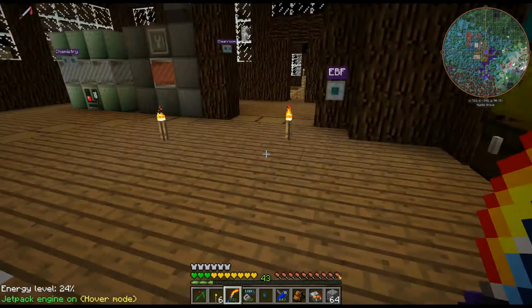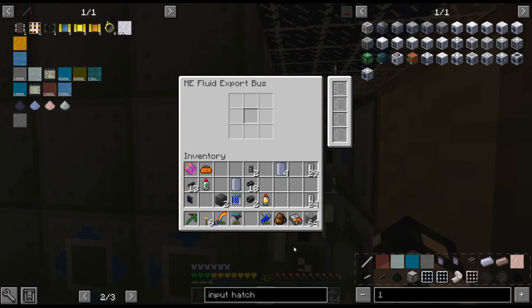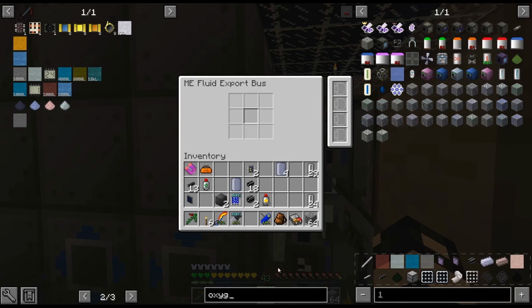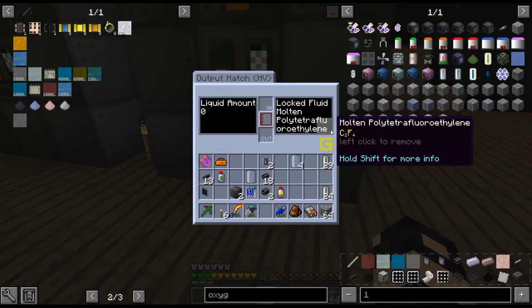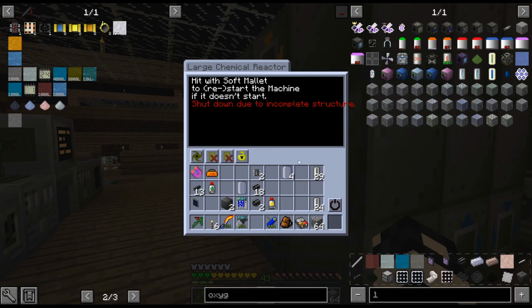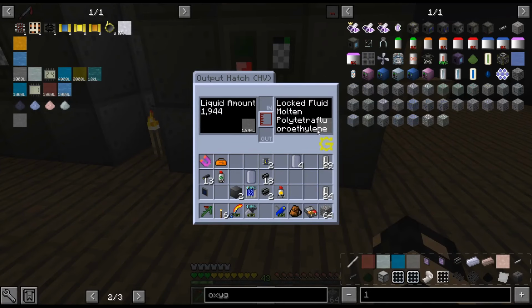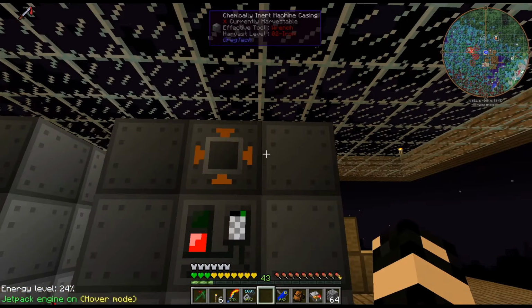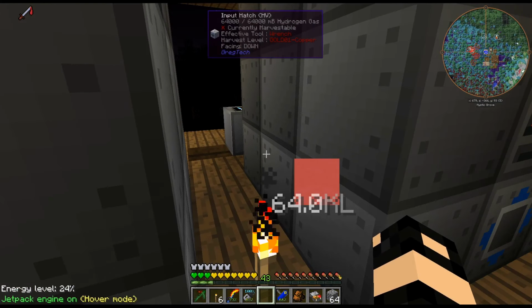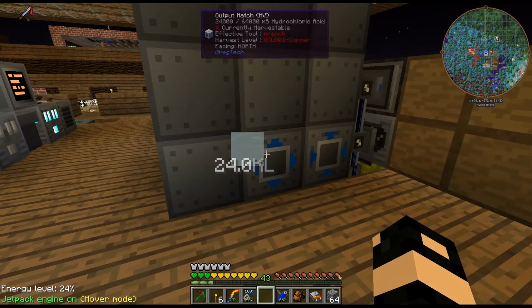All right. So that, and then this will be our oxygen. There's our oxygen, and then there is our molten polytetrafluoroethylene, and that's going to go right there. All right. Well, it does look like it worked. Obviously, doing this all on one machine is probably not the most efficient, but yeah, I just wanted to get this set up.